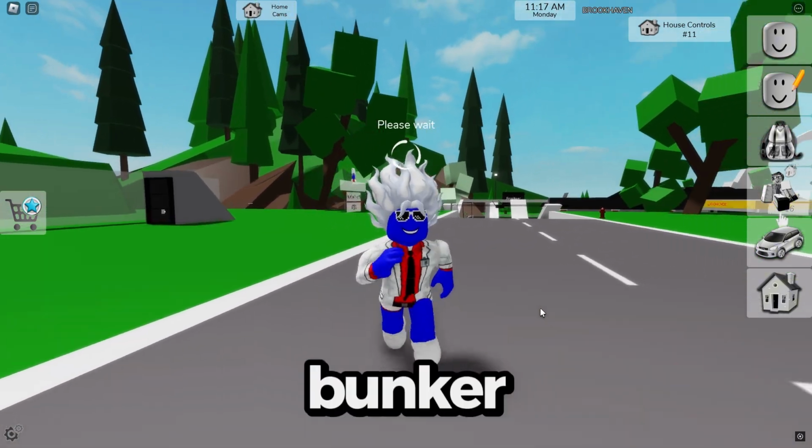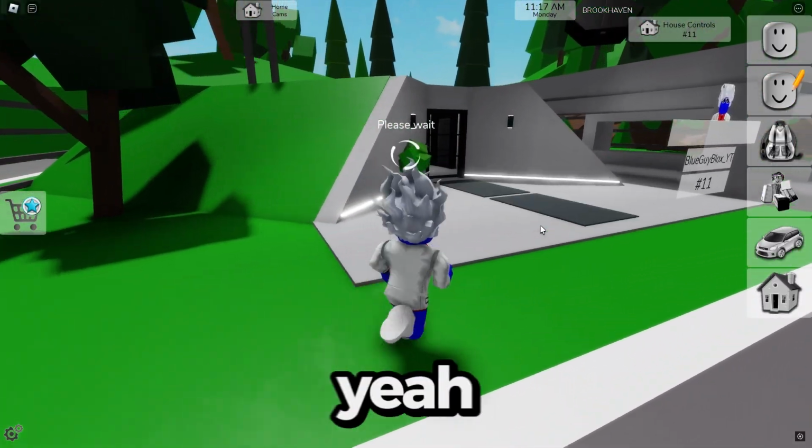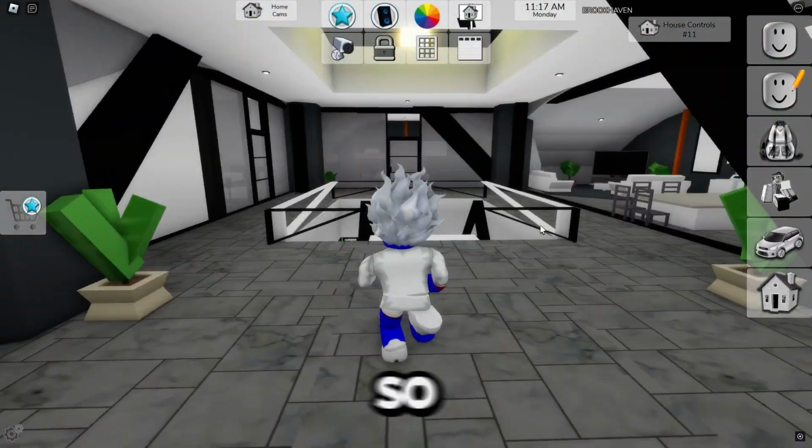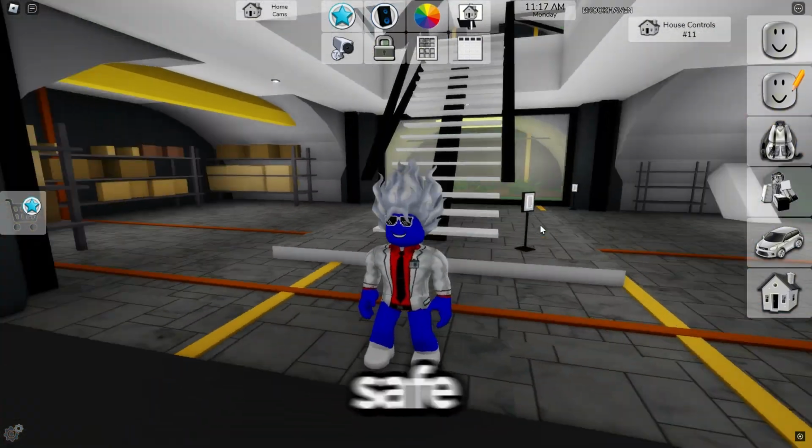I mean, if we choose the bunker house, we're gonna be under the ground, right? So we probably will be safe. So yeah, I think the bunker house is the safest one. So we can just go downstairs and do anything we want from here, you know? Because we are safe. It's a bunker.